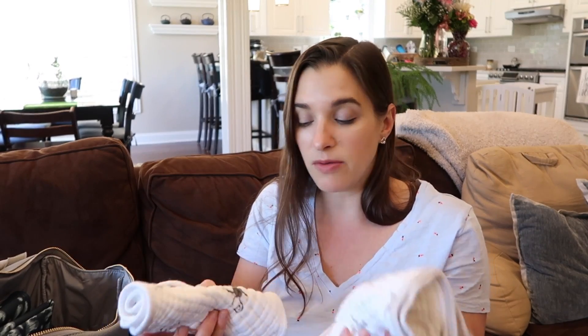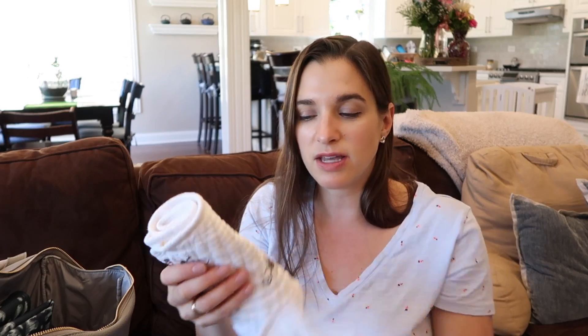On the other side of the bag - those elasticized pouches would be great for diapers or bottles, but I keep my diapers in my diaper clutch and I don't carry any bottles at the moment. I have a couple of my favorite burp cloths by Aden and Anais - these are my favorites because Donnie loves the texture and feel of muslin, so he really likes to hold onto them. They make a good soothing toy for him right now at three months. I always take two because he's a happy spitter and has just started drooling quite a bit.